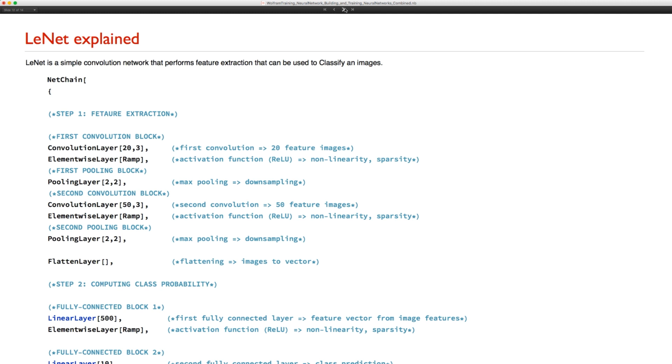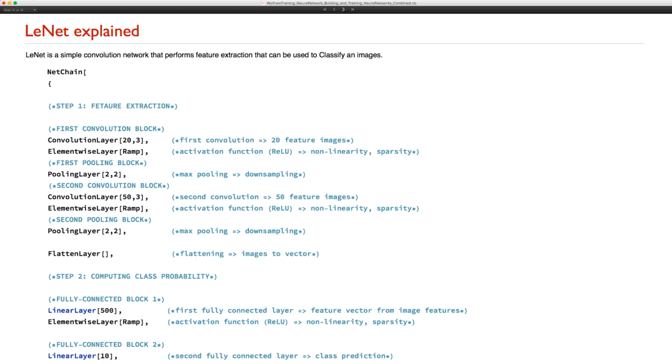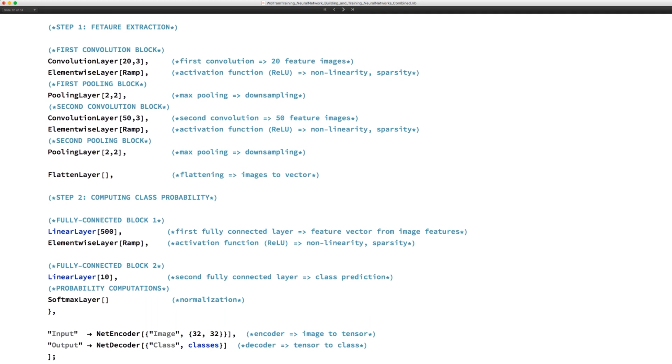First we have fully connected blocks. There are two fully connected blocks, and in each we reduce the dimensions, and at the end we have the 10 dimensions that correspond to 0 to 9 of handwritten digits. We convert it into the probabilistic interpretation by putting a softmax layer on it.